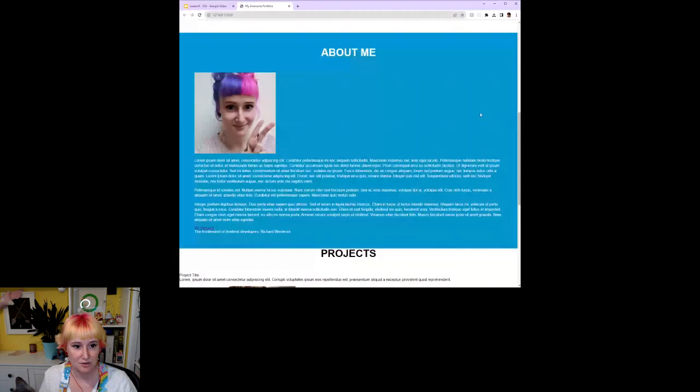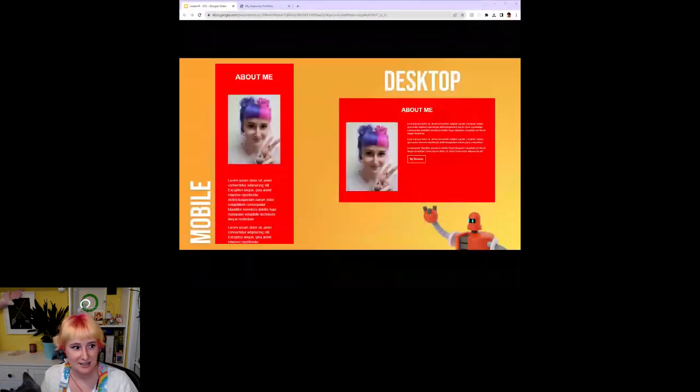For this part of the design in particular, the bit that we're looking at the moment is this About Me section. I've just seen that I've lost my screen share, so let me get that back. Here we go. For this About Me section, we have an image next to some text, or at the moment, the image is above the text. On mobile, we would like to see the image above the text, and on desktop, we would like to see the image next to the text.